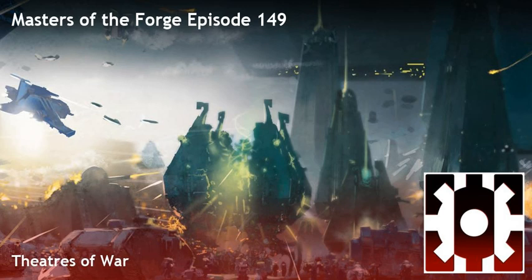So whenever a unit that's not a vehicle or a monster takes a normal move or a charge move, they roll a dice against their weapon skill. If they hit, then the unit successfully navigates the area. If not, they suffer 1 mortal wound. So they're using their weapon skill as kind of like their agility to jump out of the way.